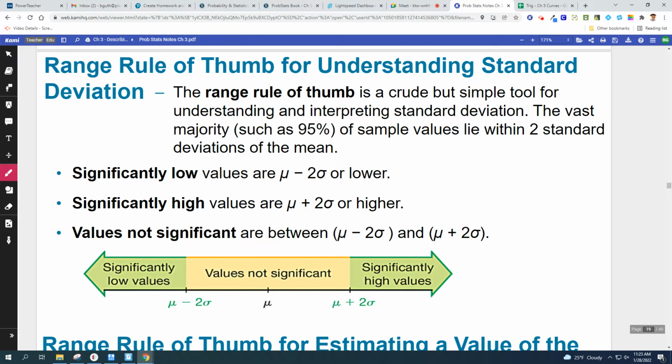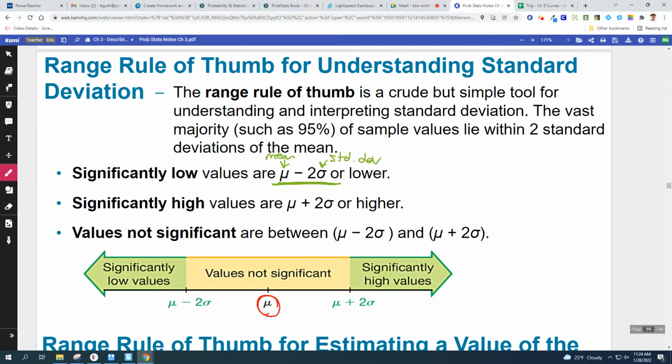Okay, I think some of this symbology gets kind of tricky, but remember this is talking about standard deviation. And this from last lesson was the mean of the population. Okay, that was mean, and then 2 standard deviations. So it says significantly low are numbers that you take the mean and then subtract 2 times the standard deviation. Significantly high are values that are the mean plus 2 standard deviations, and values not significant are in between. So I know it's kind of tough for students to really nail down new symbols and stuff, but here's the mean.